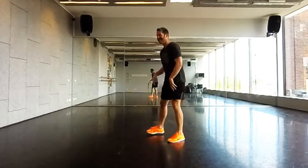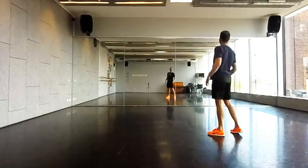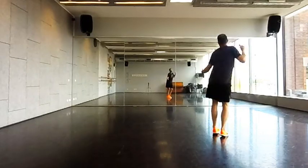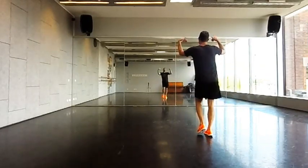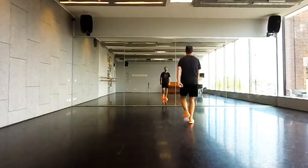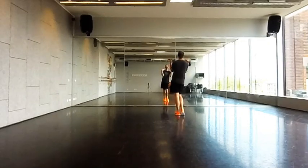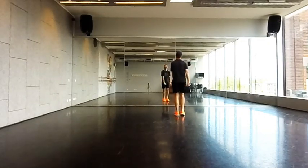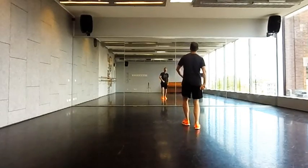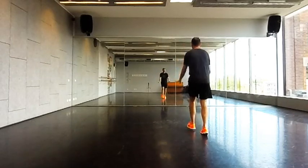Start the chorus again — face the front. Second time through, we do the chorus. We go side, side: one, two, three, four — two rolls. Back, left: five, six, seven. Right, left — one, two, start — three, four, five, six, seven, eight. One, two, three, four, five, six, seven. Back: one, two, three, four, five, six, seven, eight — one, two, three, four, five, six, seven, eight.